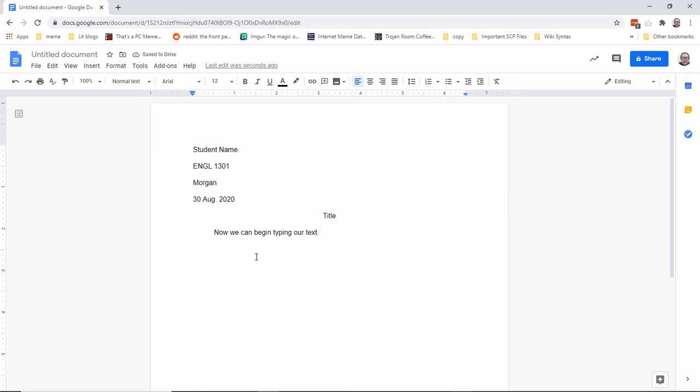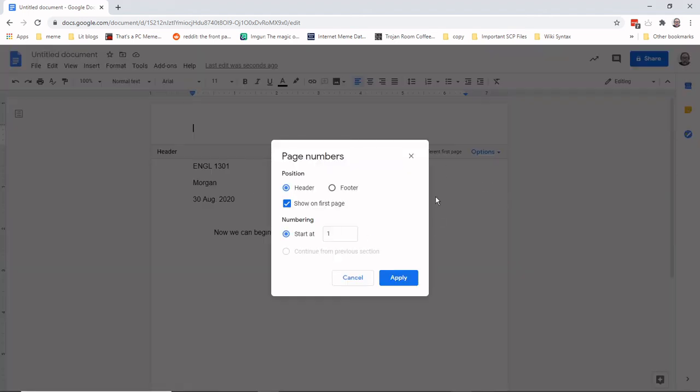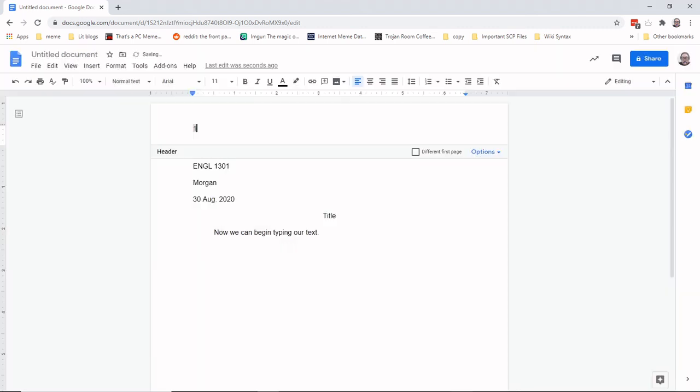And we're almost done. We have one final formatting option that we need to set, which is to insert the page numbers. So to insert the page numbers, we'll return to the forbidden land of the header by double clicking just above our heading, and that is going to open the header styles. And to get to the page numbers, we need to come over to the options on the right hand side, and we'll click that drop down, and page numbers is right here in the middle, and we'll select that. That's going to give us a dialog box with some default options. These options are fine, and we're just going to hit apply.